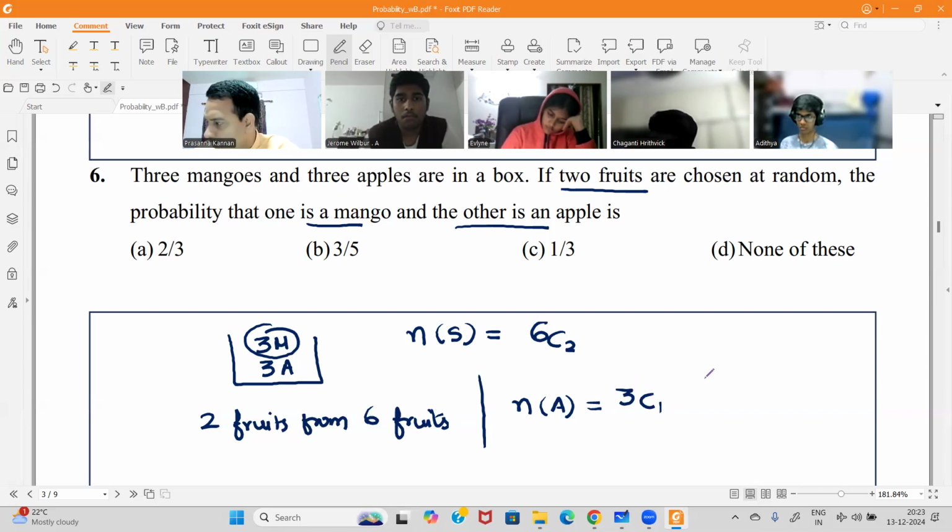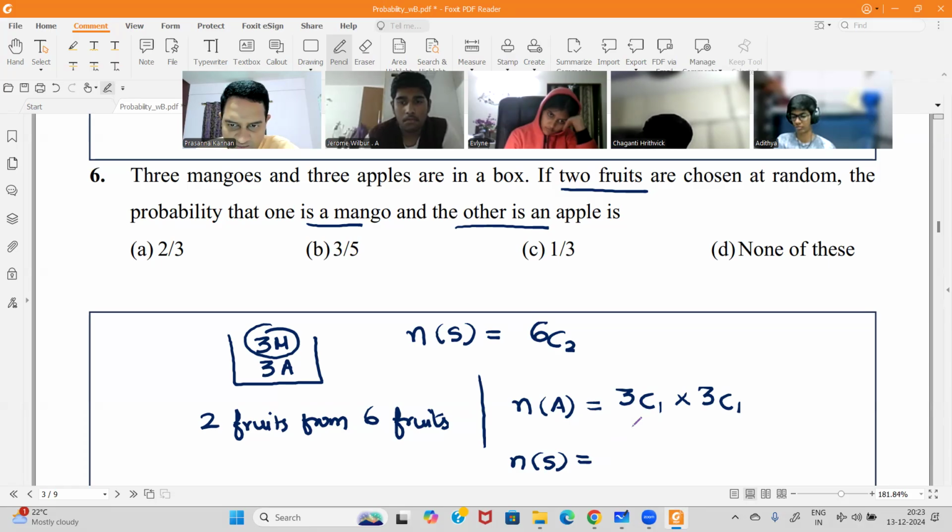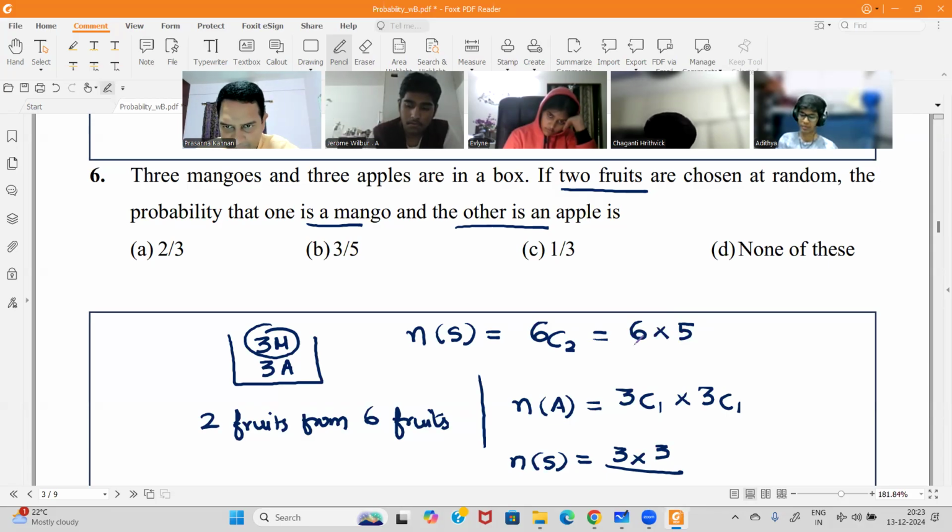Now, I want to select 1 apple from the 3 apples. What is it going to be? 3C1, sir. Very good. And what should I do to these 2 numbers? Multiply. Very good, because I'm taking 1 apple and 1 mango, isn't it? So if you see, 3C1 is 3, 3C1 is 3, divided by 6C2. 6C2 is nothing but 6 into 5, you have to reduce to 2 numbers, then divided by 2 factorial. That's the shortcut, right? 9 by 15.